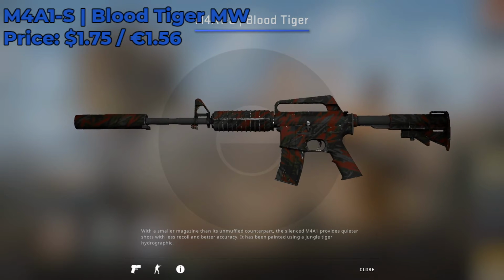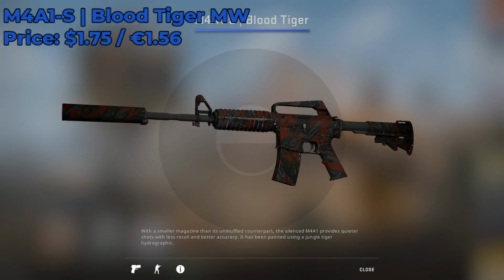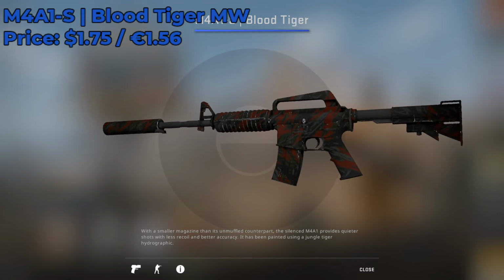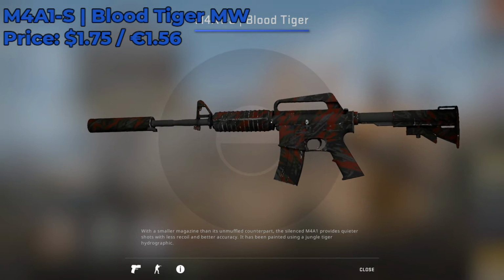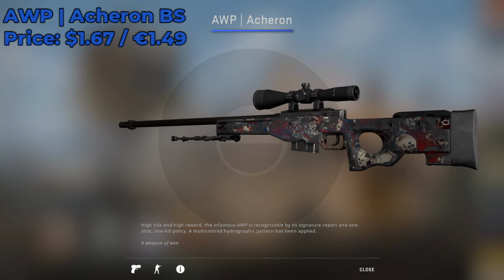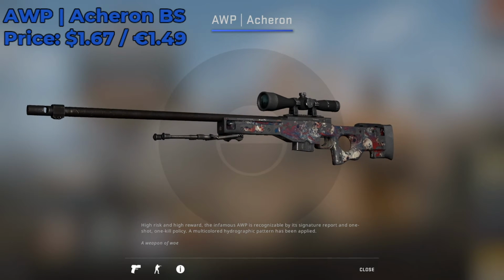For our M4A1-S skin, look no further than the Blood Tiger Minimal Wear. You can get this skin on the Steam market for $1.75, and it looks amazing in my opinion. However, the M4A1-S Briefing is definitely cheaper, but it does not have as much red, and it arguably does not look as good. But for our AWP skin, I decided to go with the Acheron Battle-Scarred. It only costs $1.67 on the Steam market for an AWP skin that has red in it.